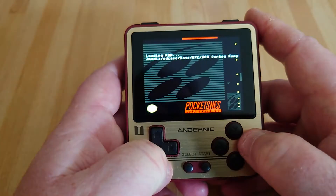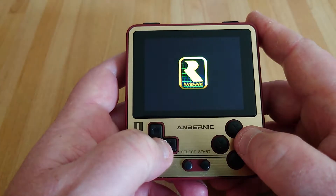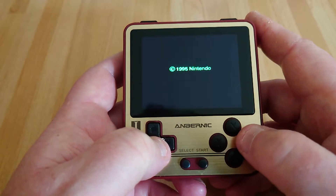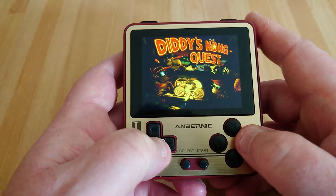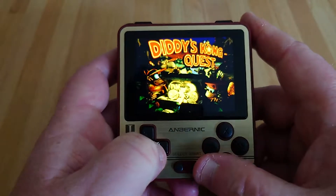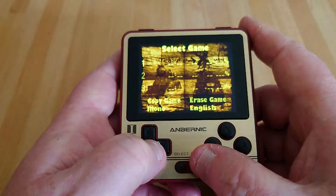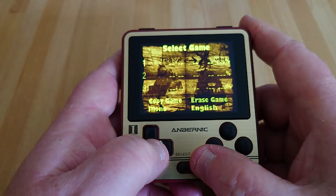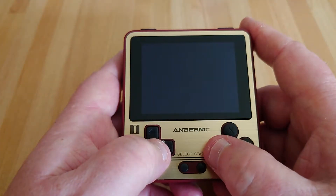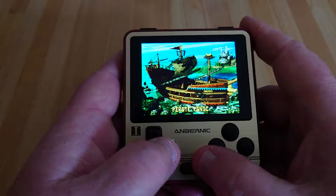Donkey Kong Country 2 — should we try a little bit of that? This one isn't a Super FX chip game. It looks very nice on the screen, I've played it a little bit. I'm not sure I've got a save file. The color is actually pretty good, although because of my recording it may not show up amazingly true to life as they're coming out. But the color is actually pretty good — it might not quite reflect that.